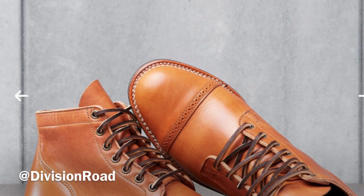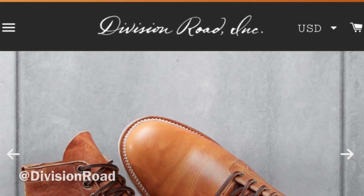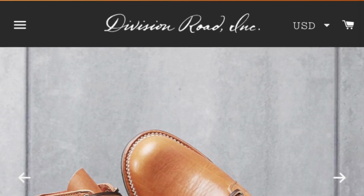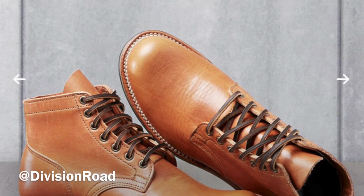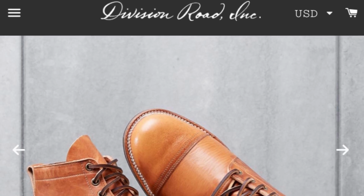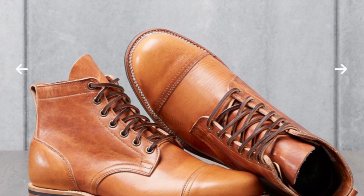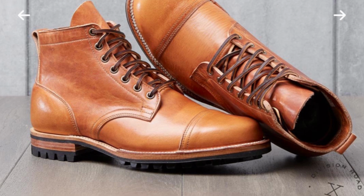They did a brogue cap toe boot, it looks like on the 2030. They also did, it also looks like it's on the 2030, a plain toe boot on a cream wedge sole. And then they did one on the 2040, which has a little bit more of a sprung toe on what looks like a day-night sole plain toe. And then they also did another iteration, a fourth iteration, that I didn't realize until just recently. They did a service boot on the 1035 last with commando sole in natural Dublin.